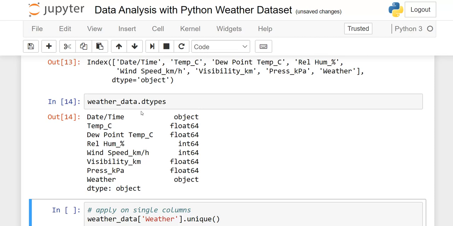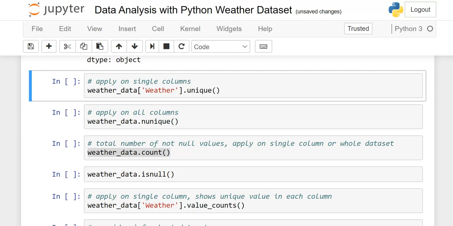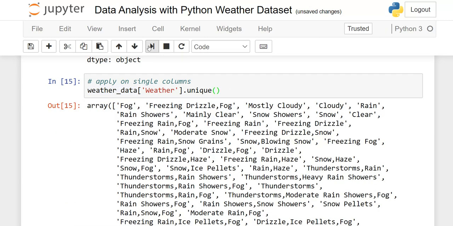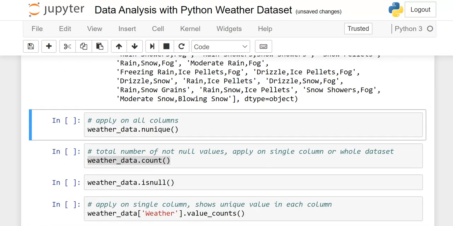Still, I am showing you a few functions which we have to use in our questions. So far, we are not working on our questions. Okay, now is the unique function. What does the unique function do for us? Write weather underscore data, and in the square brackets in quotation marks write the column where you want to apply it, then dot unique. When you run it, you will see in our weather column there are different categories: mostly cloudy, rain, snow, clear. These are all the unique categories if you want to see them in a particular column.